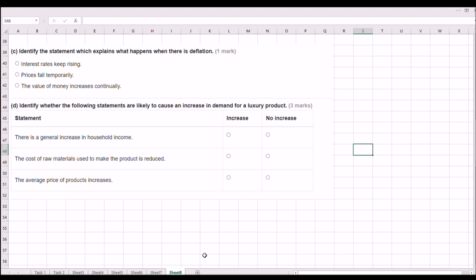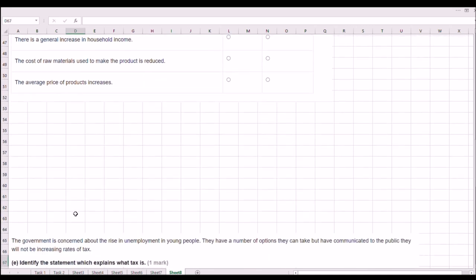Theoretically possible, I think, with gift and goods that actually will reduce it, but we'll just avoid that. It's just too high in that one. And the average price of products increases. So if the average price of product increases, then that won't increase, because let's say the average price of products increases and our household income stayed the same. So we're now spending more on our essentials. We got less and less left over from the luxury goods, so it wouldn't have been no increase. In fact, let's say a reduction in here and see whether you would have gone for a reduction.